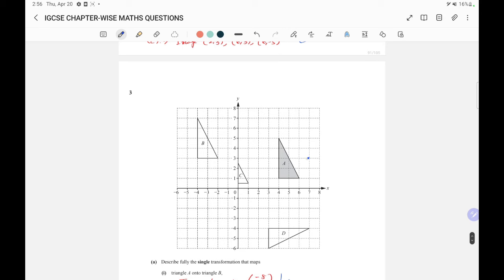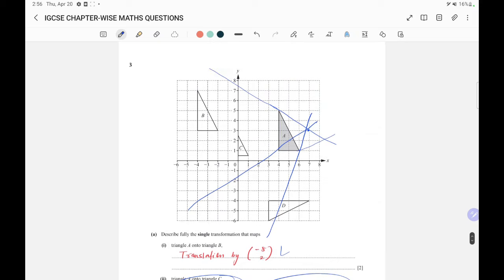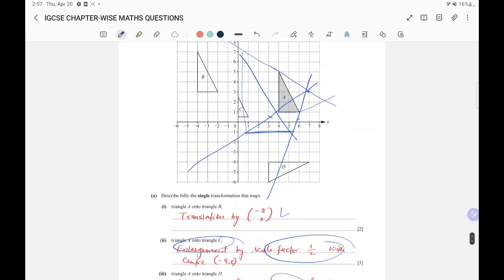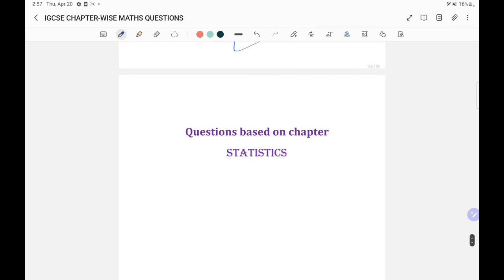Scale factor of 2. So first of all, you have to draw lines by joining this, then this, and then this. Okay. Now scale factor of 2. So between this line it is 2 units, so we have to think about 4 units, I think, here. Similarly here it is 4 units, you have to think about 8 units, and similarly you can join, you will get the answer. But the exact answer you will get when you use ruler and pencil. So coordinates I have written, just you can verify your answers.